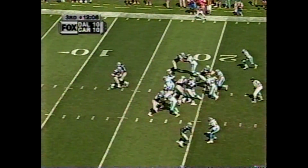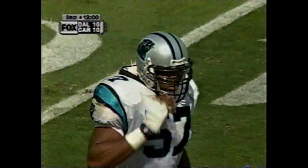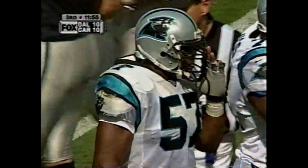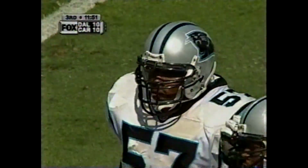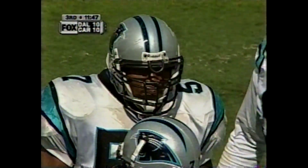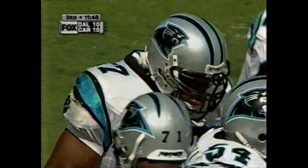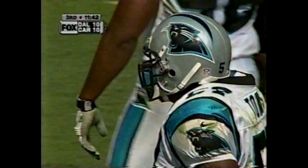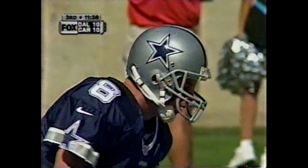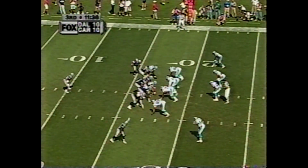So each team turning the ball over early in the second half as Emmitt Smith is hit for a loss by the middle linebacker Lester Towns. Now, Lester Towns was the last pick the Panthers had in their draft, a 7th round pick, and he has played pretty well. He's very aggressive, and sometimes he's almost too aggressive because the Cowboys will take that aggressiveness, they'll run a play action to draw him to the line of scrimmage and then throw the pass in behind him.